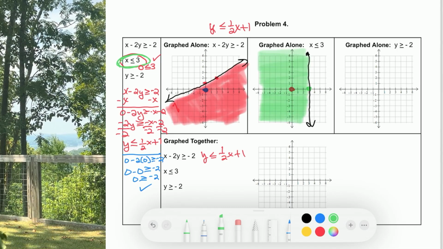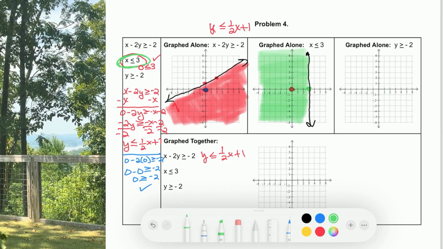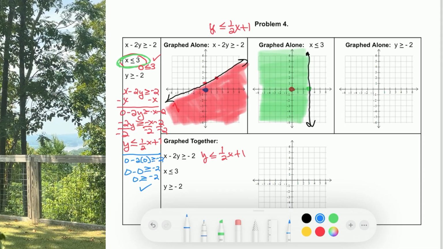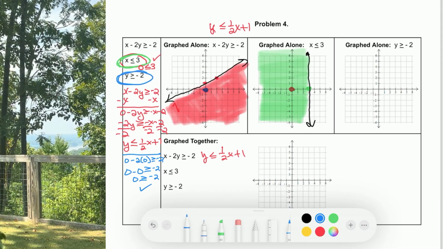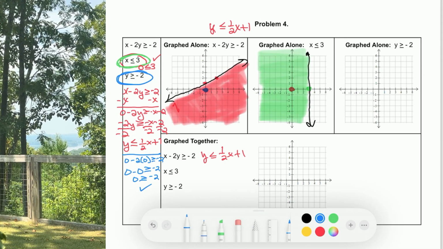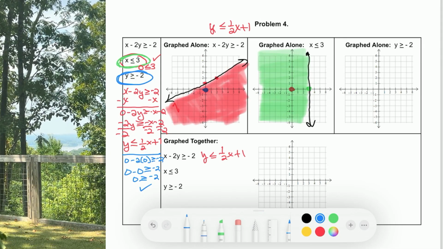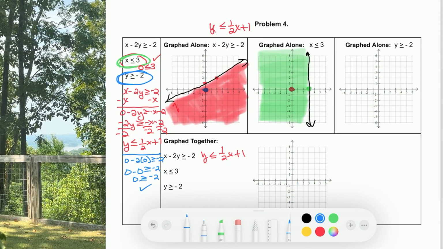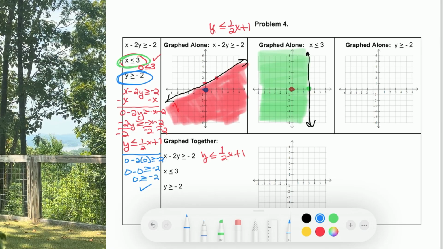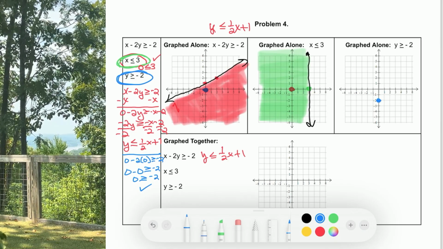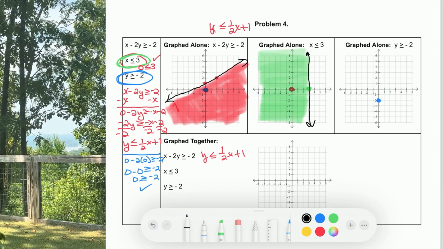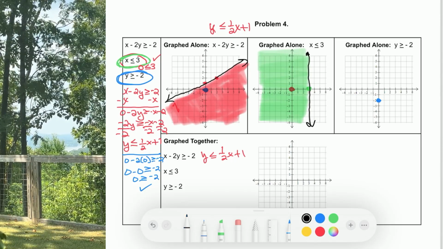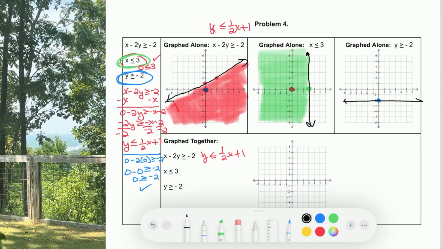All right, let's look at our other line. Y is greater than or equal to negative 2. Same situation, I only have a y. So I need to figure out, is this a horizontal or a vertical line? Well, it's going to be on the y-axis at negative 2. And it's crossing that y-axis, so that tells me it's a horizontal line. It has the or equal to, so I know it's a solid line at that location.